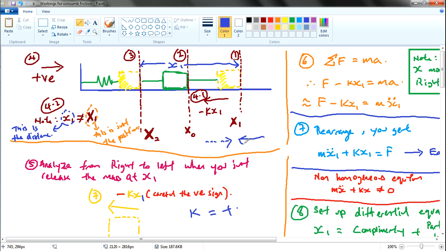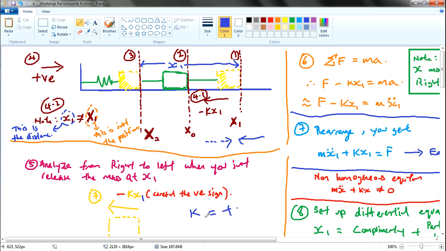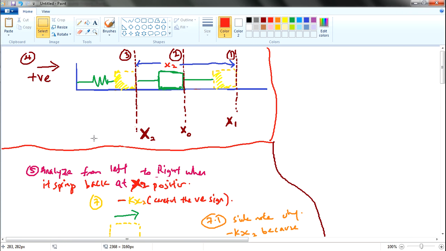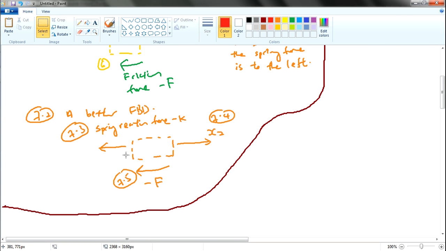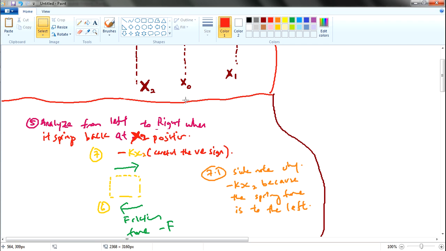the law of conservation says that whatever goes in must come out. So whatever force pushes the spring, the spring must push back with the same reaction force. So the reaction force k itself is going towards positive, while the x1 is moving towards the negative side. So this is why negative kx1. With this, I hope I made things clear. You have to visualize this, and it is very important because if you want to derive certain stuff, you need to really understand the physics behind things. So this is how I believe it is being done.